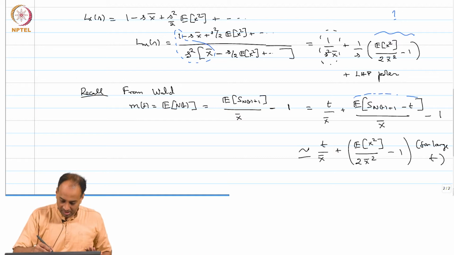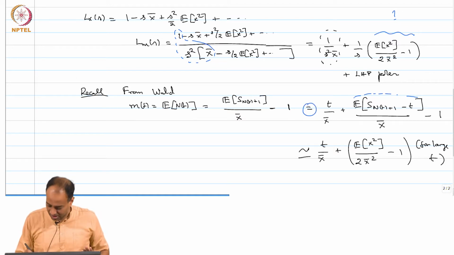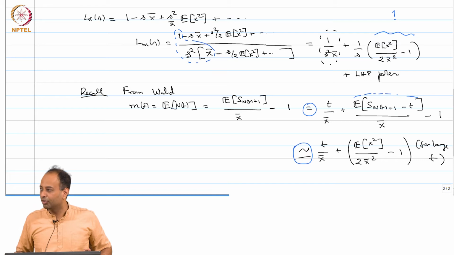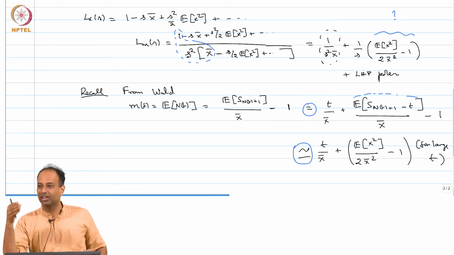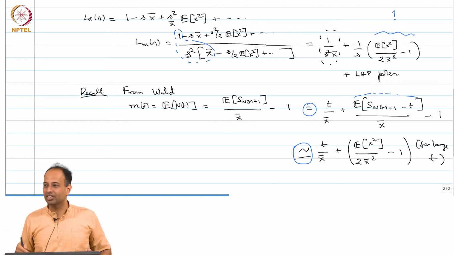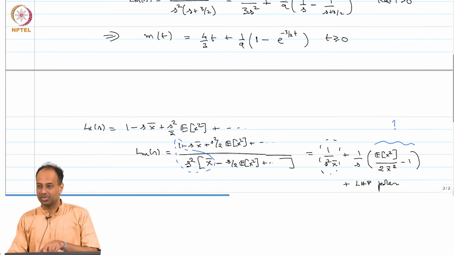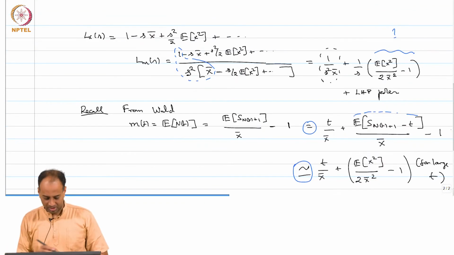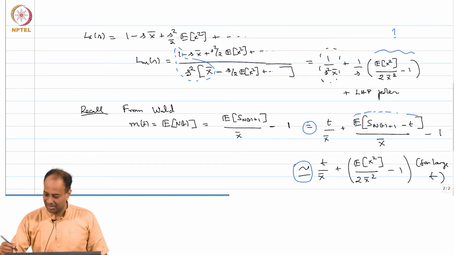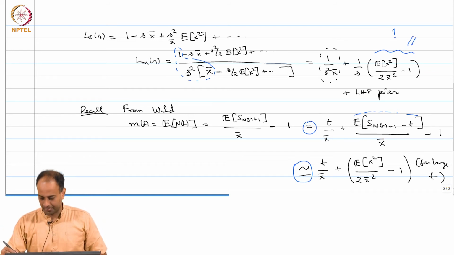Again, this equality is exact, this is not exact. It is true only for large T, because I have put the asymptotic expected residual life as the expectation of residual life for finite T, which is not correct. You will get some transient terms in general, and these transient terms you will have to work out by looking at the left half plane poles for a rational transform. As we did, we could explicitly get those transient terms in the example. So, this Wald digression is just to justify where this term comes from.